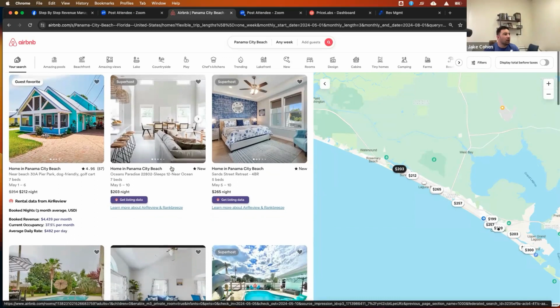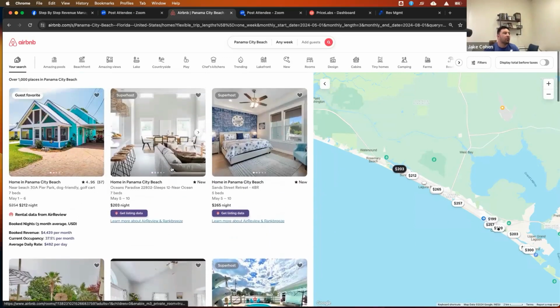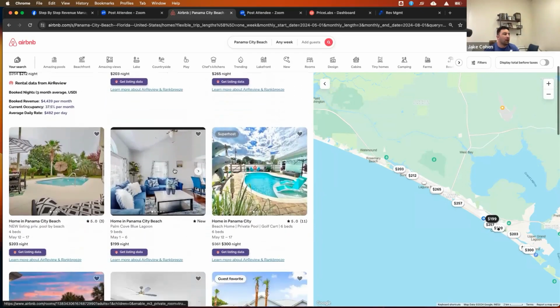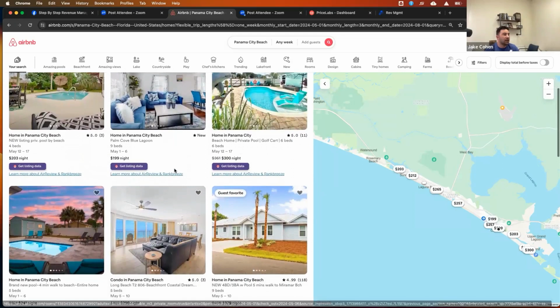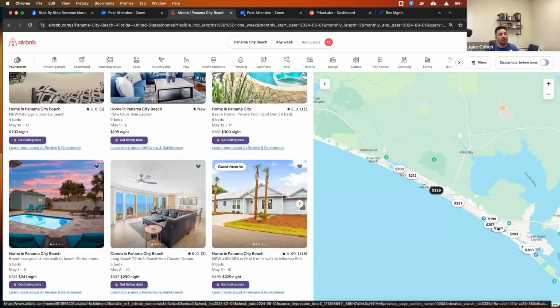But if we look at what your competitors are doing, I don't think your house competes that well with these other photos right now. So I would like to see you change that primary photo to something that's more interesting. This is another front on shot. Does that inspire you to click on that property or not? Not really. Okay. So I think we made our point.